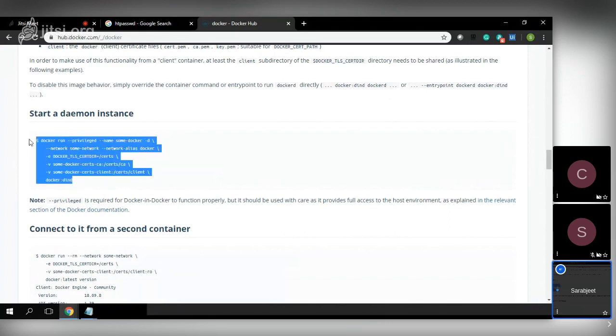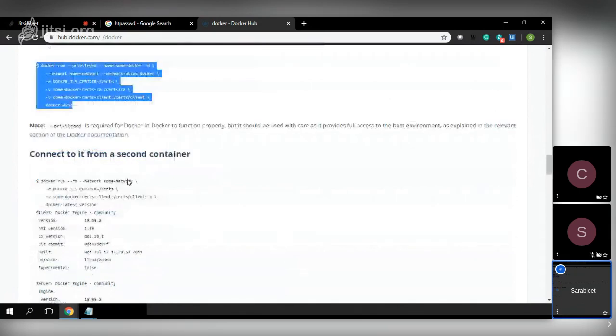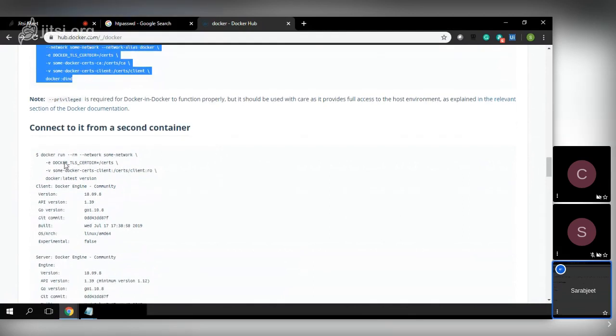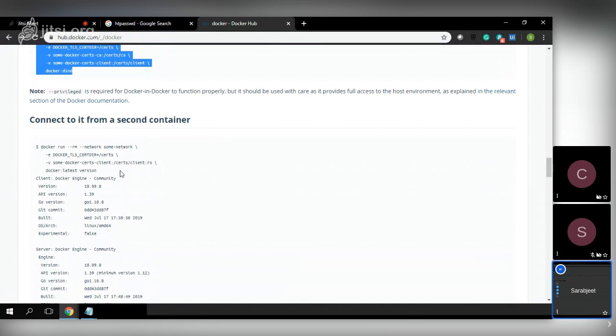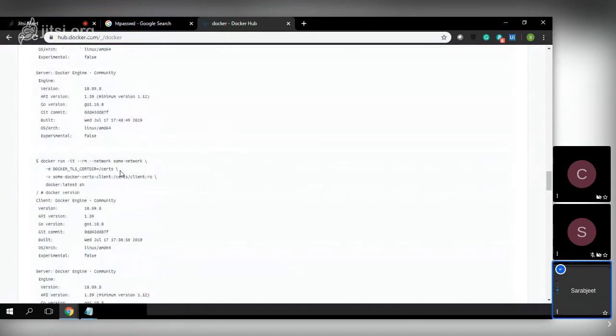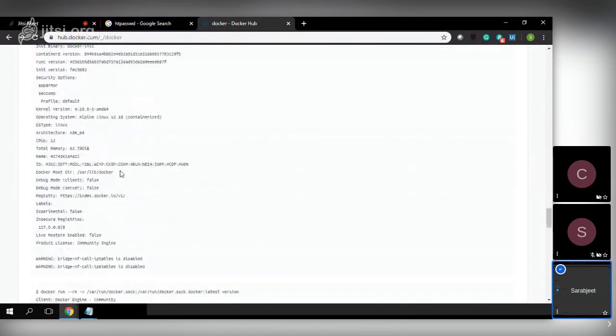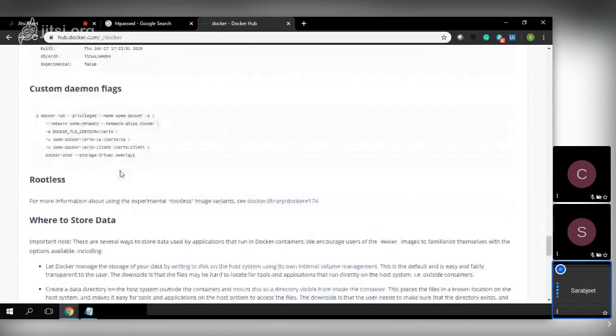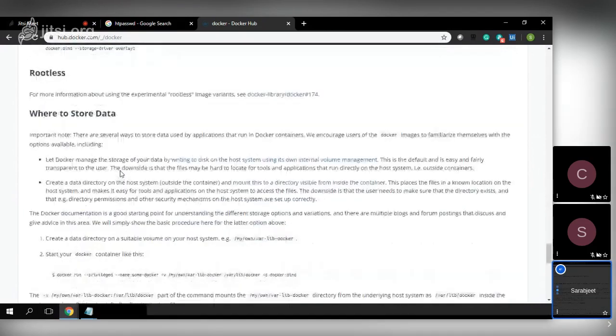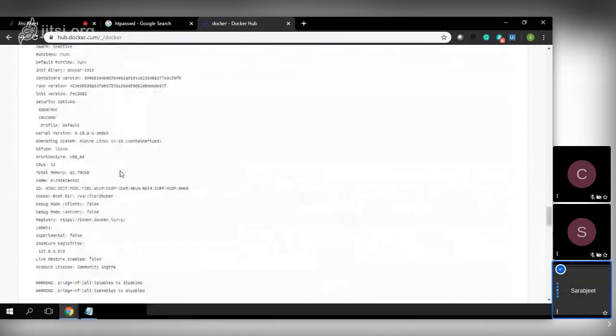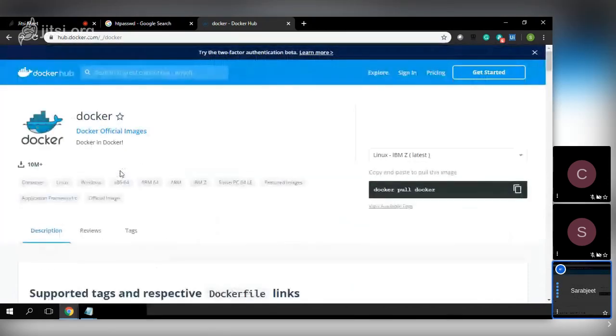If we do not provide these things, it will not run continuously. It will just start and then stop. Then connect from a second container. How to connect from the second container? Custom daemon flags, rootless. So hub.docker.com is very useful when you want to play with it.